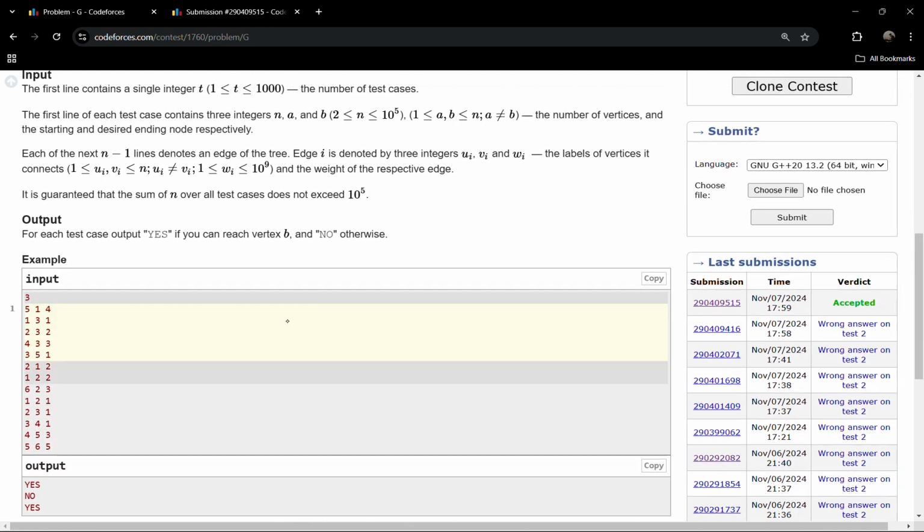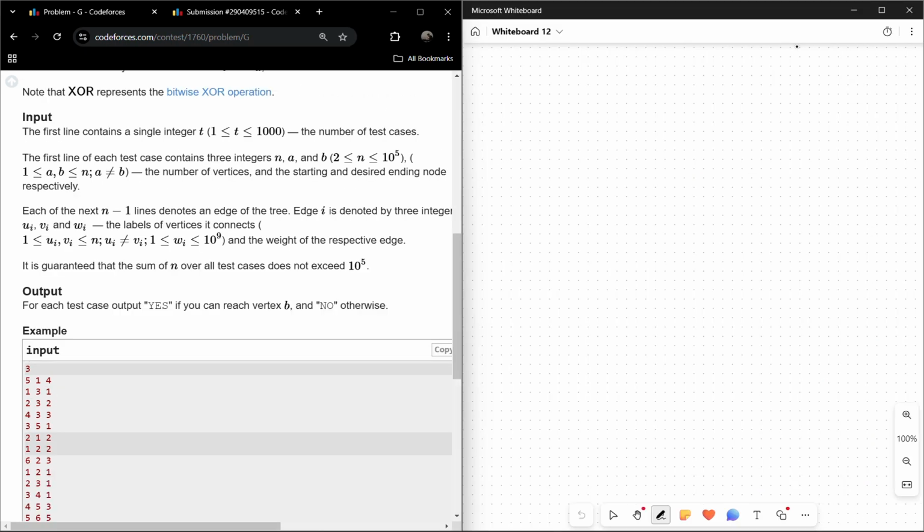So let us take a look at this sample test case. Here n is equal to 5, a is equal to 1 and b is equal to 4.